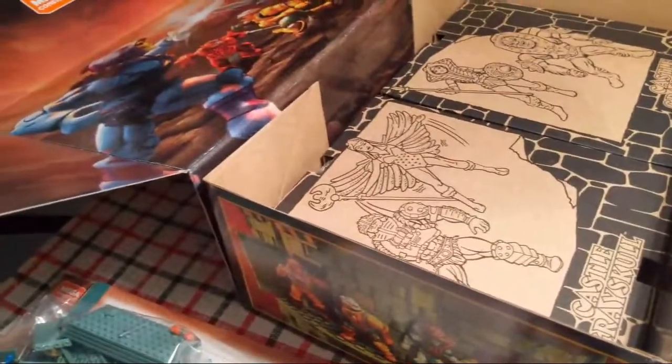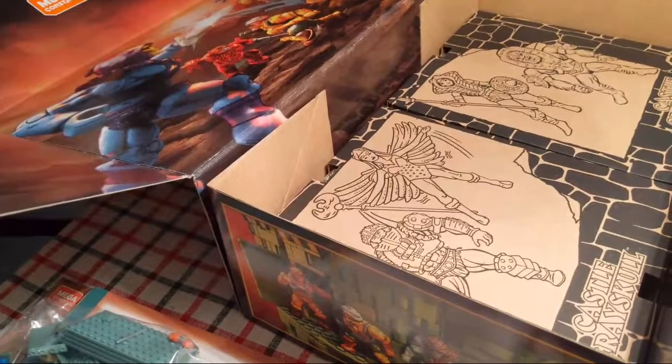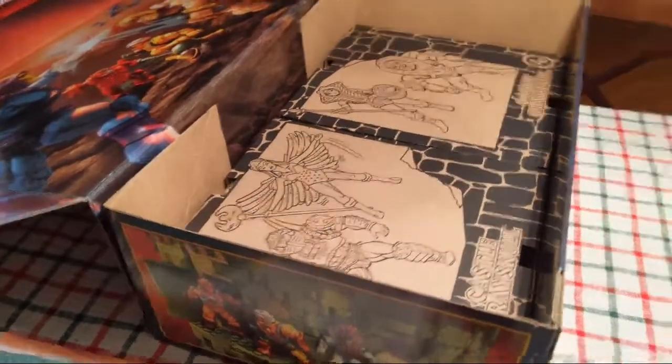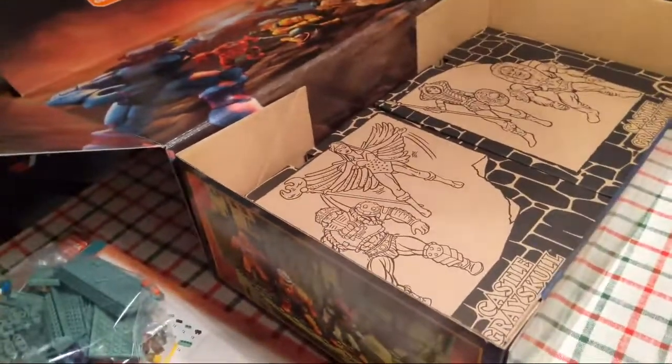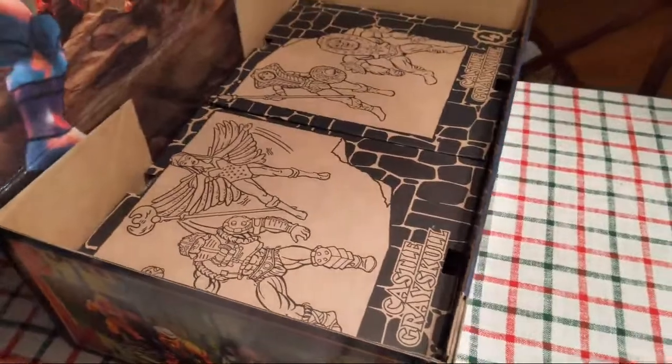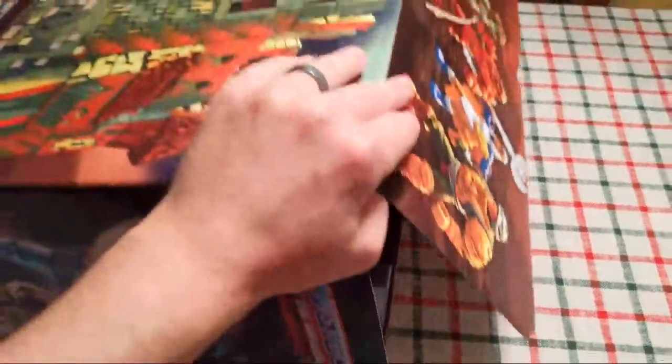boy, close to 2 years ago. Close to 2 years ago. What's up, Carrot? Carrot says, what the? Mega Construx. Yes, Mega Construx. We're getting crazy. Competing, I think, just fine with Lego on this set right here.